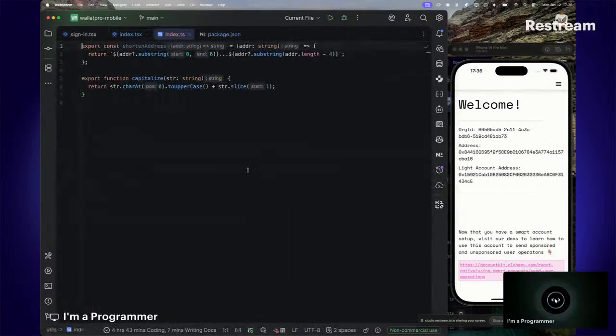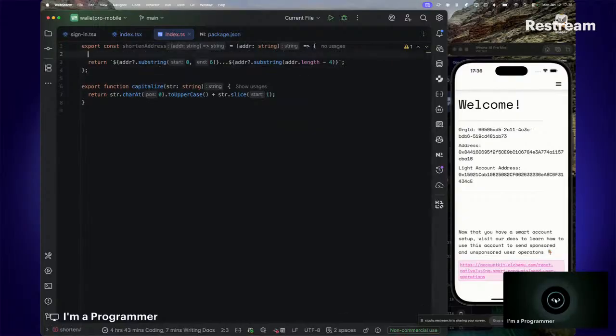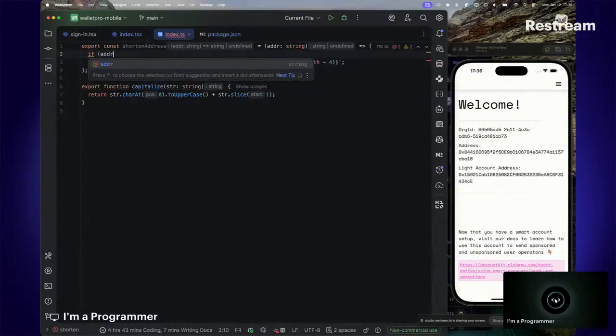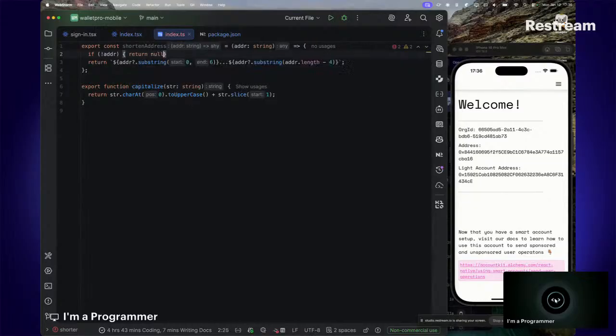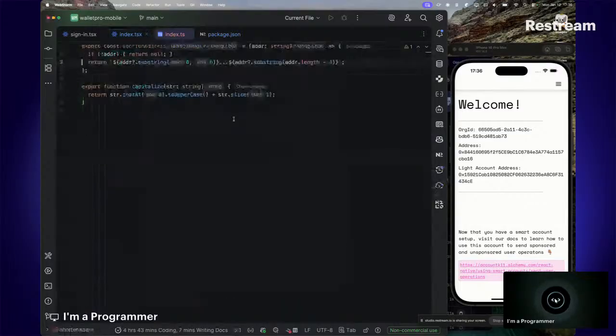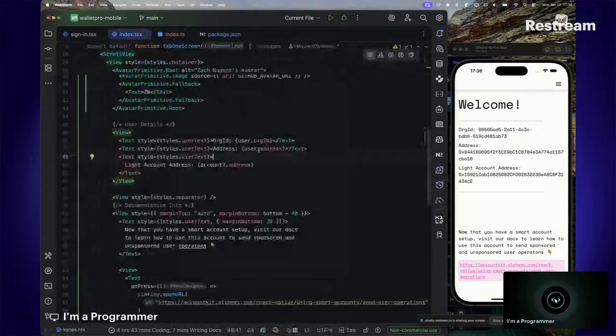If you look at the definition of the index, you can see it's taking a string, and we are checking whether the string exists. The way we can do it is to say if not address, we can return null or something like that. This fully resolves that issue if we want to fix that bug. That's another way, but I don't want to do it that way, so I'm just going to leave it like that. So we can shorten our address.